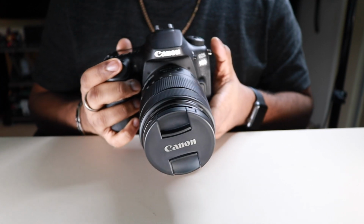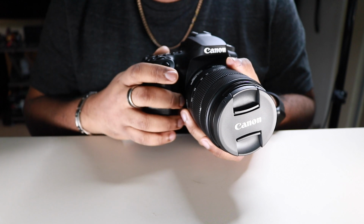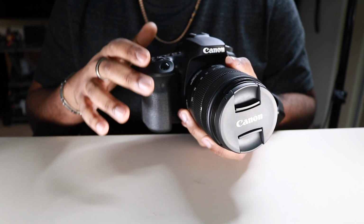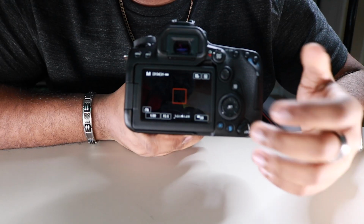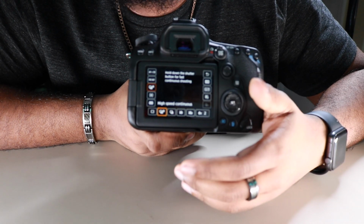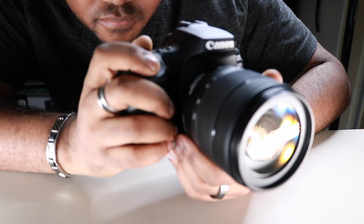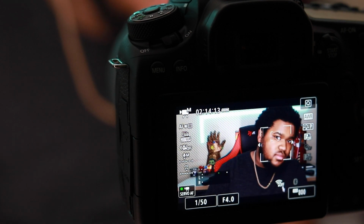So what I like most about the 90D is the fact that it's a hybrid camera. Now we all know it's an APS-C crop sensor, but it does pack a lot of features that you only see in the higher end or mirrorless cameras. Some of the mirrorless type features you'll only find in the live view mode of the camera, like your high speed shooting at 11 frames per second, or one of the most favorable features, being eye autofocus detection.